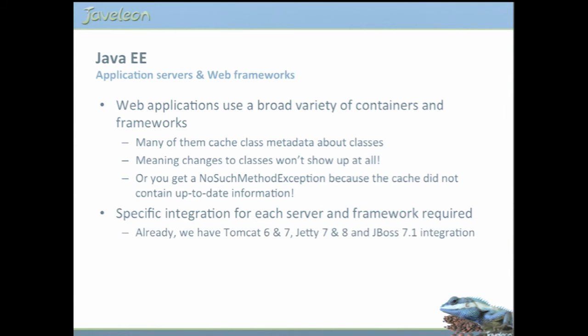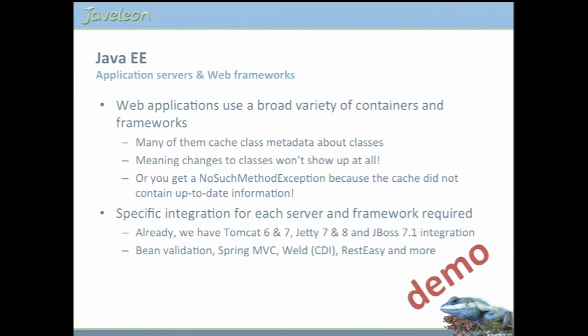So we have started with Tomcat 6 and 7, Jetty 7 and 8, and JBoss 7.1, which now provides class reloading facilities. Then we have added support for bean validation, Spring Model View Controller, CDI, RESTEasy, and some other stuff as well. But we will be integrating with a lot of different web frameworks in the coming months. So stay tuned if your favorite thing is not up here on this list.